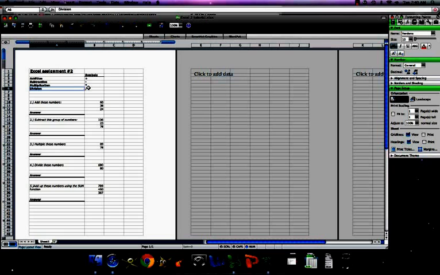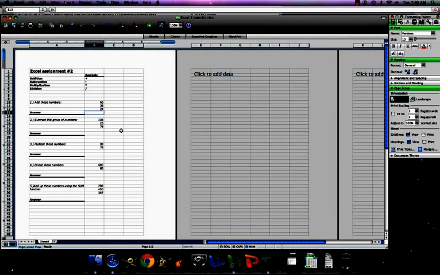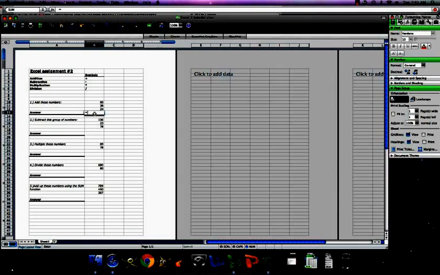Let's rock and roll. We're going to go over these one by one together. The first one, we're just going to add these ones up. I know we use the sum function, and we'll be using that in an upcoming problem. For here, we're just going to add them all up. We're going to start by hitting the equals button. That's how we're going to start every formula we do in Excel. You start by hitting equal.